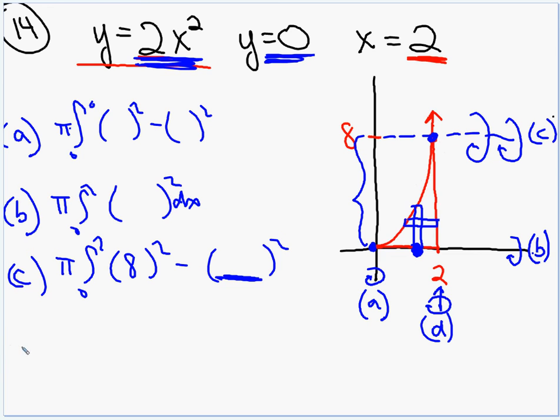Part D, where was that? Rotating around this line. So again, we're still going to be here perpendicular to the y-axis. So that'll be pi, 0 to 8. And we are touching our axis of rotation. So we're just going to need something in there, quantity squared. What you put in here, again, will give us the height of that representative rectangle.